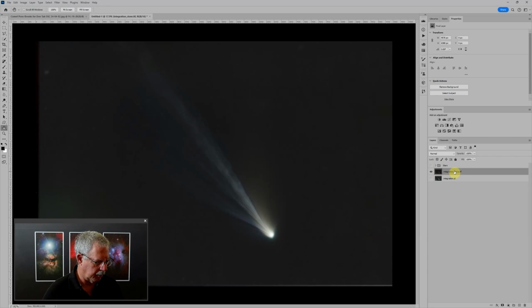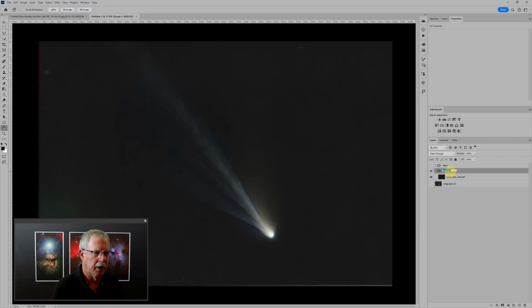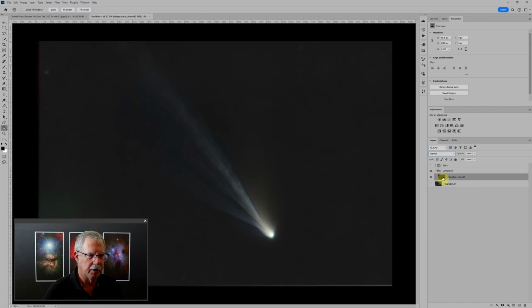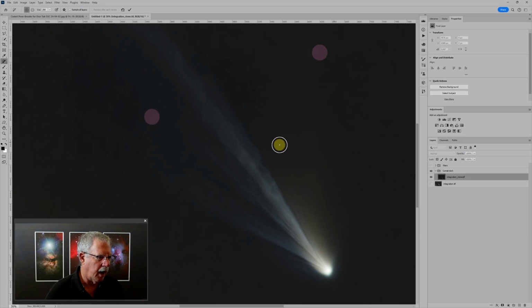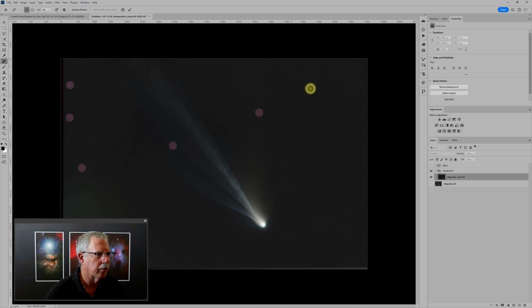And again, I'm going to drop it into a group and name it Comet Dark. There are a couple of spots that I want to heal, and I'm just going to use the Remove tool. I can use the bracket keys to make it bigger or smaller. I'm just going to target some of these areas where there's something obvious happening.